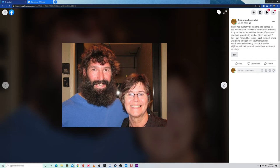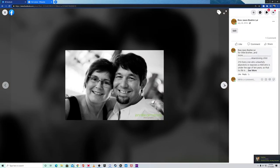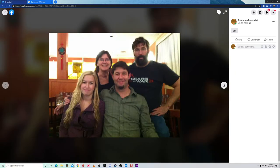Just before I got all my gray hair from being stressed out and assaulted by the government of Canada. My beard was just growing back. That's my little brother Shane again, and my mom at his wedding, which turned out to turmoil as well. And first time assaulted by medication and showed up a second time.